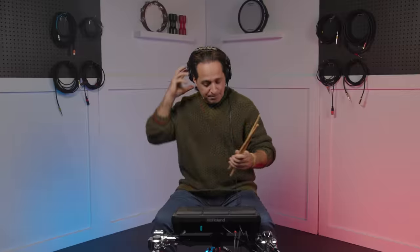What you're gonna notice is I'll play the kick drum in quarter notes and you'll hear the sound kind of go in and out at that tempo. Then I'll play the kick drum on all the eighth notes and the playback will almost go away. That's because it's turning down and compressing the other sounds and almost taking them out. This is what's happening with the side chain. Check it out.